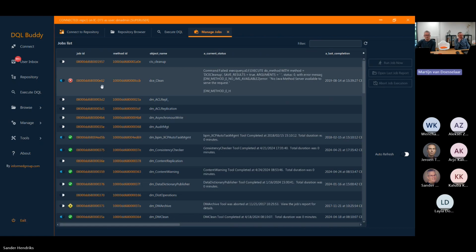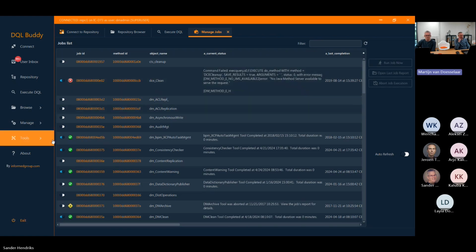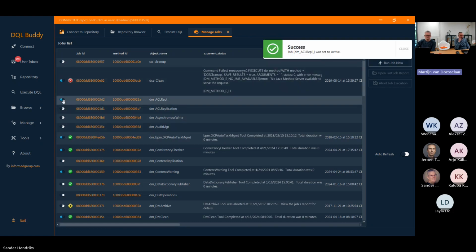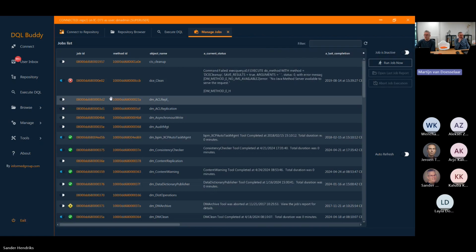So if you want to activate or deactivate the job, you can do that by double clicking on the, it's not a check mark, but a switch on the left. You can just click and it will be activated, and click again, it will be deactivated.